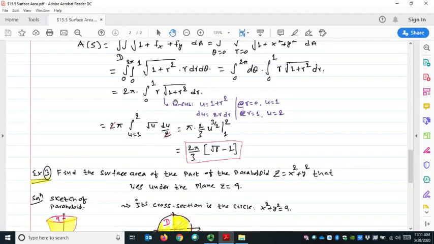So let's put u equals 1 plus r squared. Then its derivative is du equals 2 r dr. If you wish, you can change the limits. So when r is the lower limit 0, u is 1, when r is 1, u is 2. Then next step, just copy the 2 pi. Then your r integral becomes a u integral. So under the radical 1 plus r squared becomes radical u. And r times dr becomes du over 2.